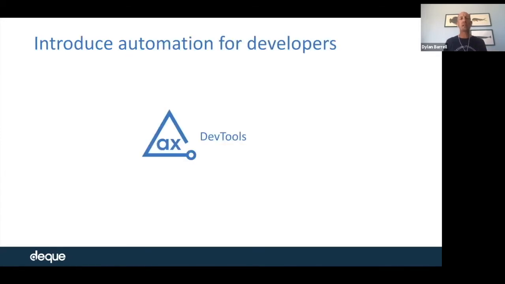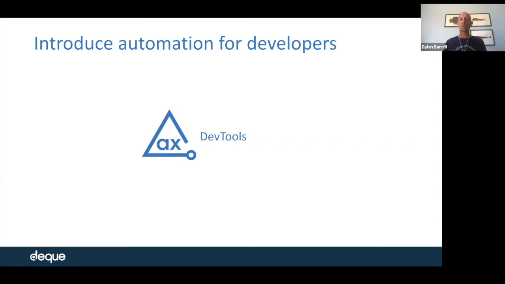The second thing we did is we introduced automation for the development teams, and in particular for the developers. If we've addressed design, and designers are giving the information to the developers, it's up to the developers next to take that information and make sure that when they pass things on to the next stage in their development process, it encompasses as much of what the designers intended as possible. And so one of the things we give the developers is automation.